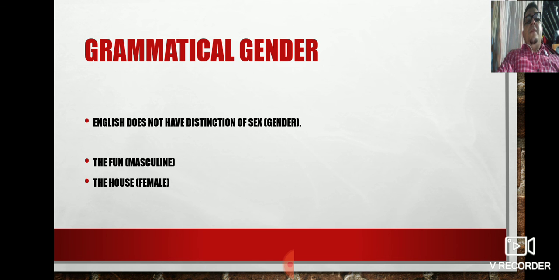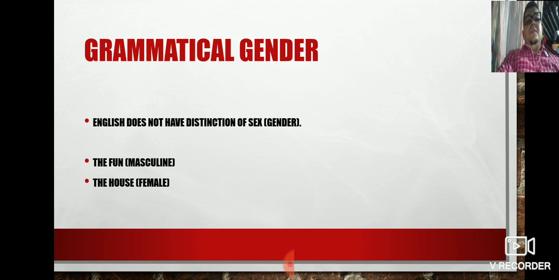So now I'm gonna tell you a little about grammatical gender. This is simple. English doesn't have a distinction of sex. In that case, as you see on your screen, gender. In English, it doesn't matter if it is masculine or female.